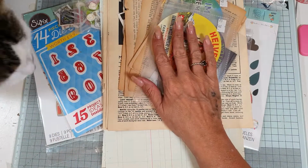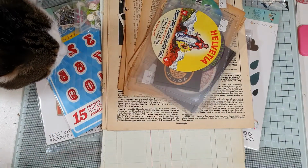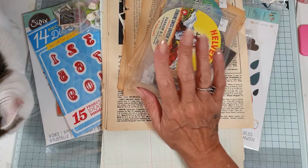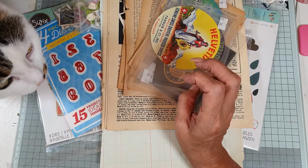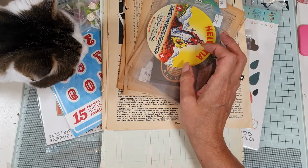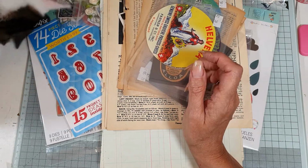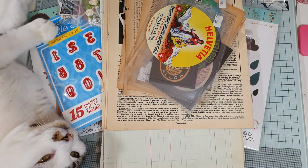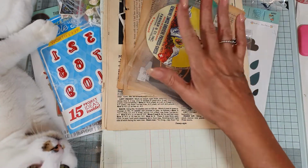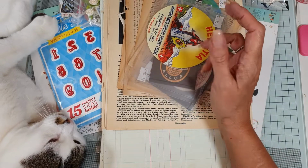So let's get on with the questions because I know that my battery on my phone has not got much juice in it. So Anne Aubrey asked, if you could live in another time in history, what would it be? I would like to go back to the Victorian era. Why, I do not know, but I've always had this thing for the Victorian era.